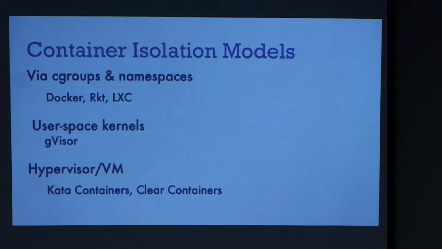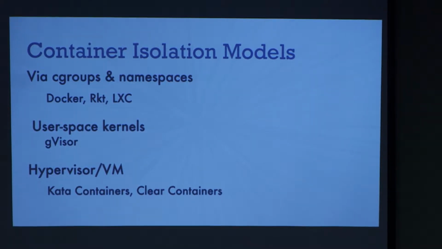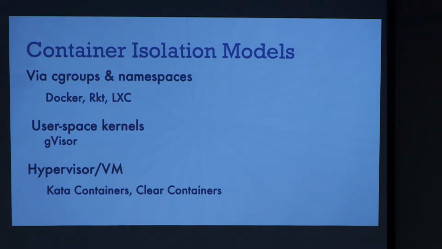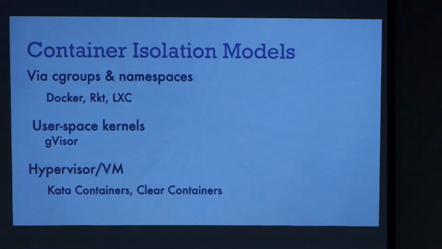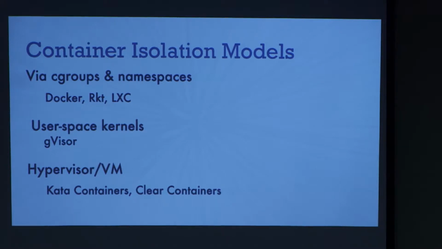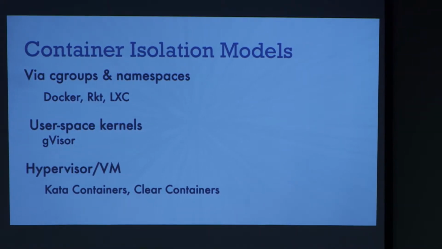And you can go back to the hypervisor and virtual machine based way of doing things. Kata Containers, which is based on Intel's Clear Containers, uses QEMU Lite, and you essentially run Docker inside of a small stripped down virtual machine. So it gives you that wrapper around a hypervisor and a little bit more, but you also have the performance hit and resource utilization of running a hypervisor around your containers. So you also have to consider that as well. Not everything is free in this world.